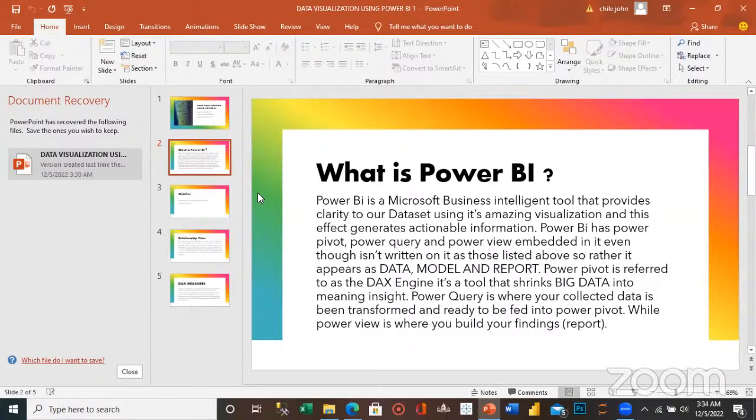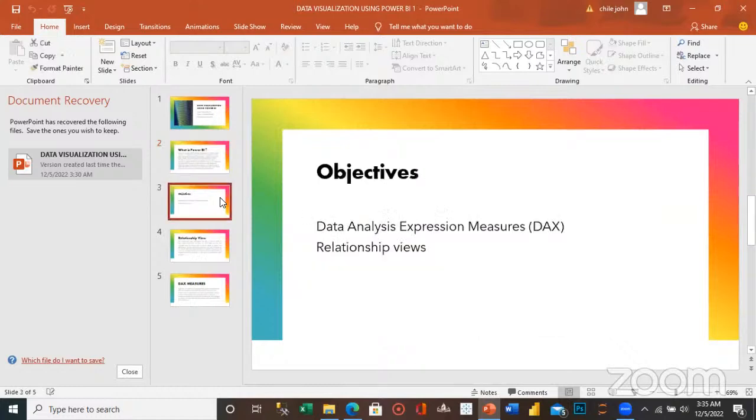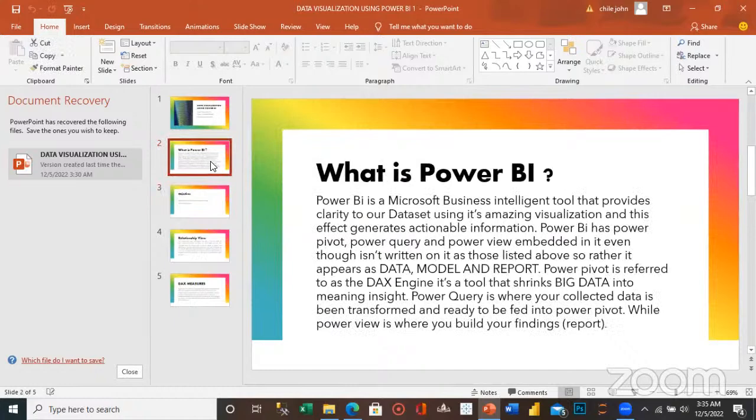But in a situation where you generate your data set from a good database engine, you don't really need to use Power Query to clean up. It is assumed that the data set is already cleaned up. And also, let's move into the next slide. Sorry, Power View. I didn't explain Power View. Power View is where you build your reports of what you have found so far.